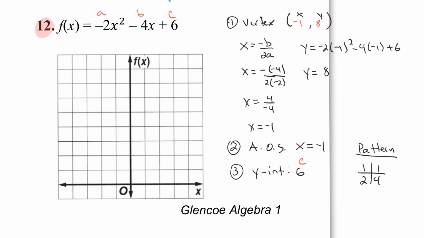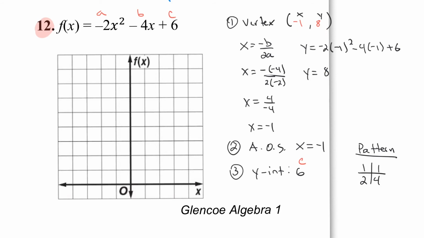So you guys will substitute -b. So a negative with a -b right there. That's a double negative. Turns to positive. On the bottom, we do have 2 times -2. That's -4. We get -1 for x. You guys go back, substitute the -1 into the x in that equation. So we have x squared and x. So you guys substitute and we get +8. So that is my vertex, -1, 8.